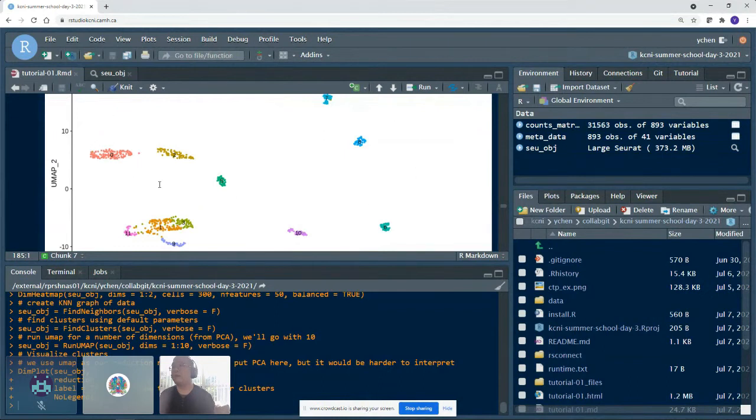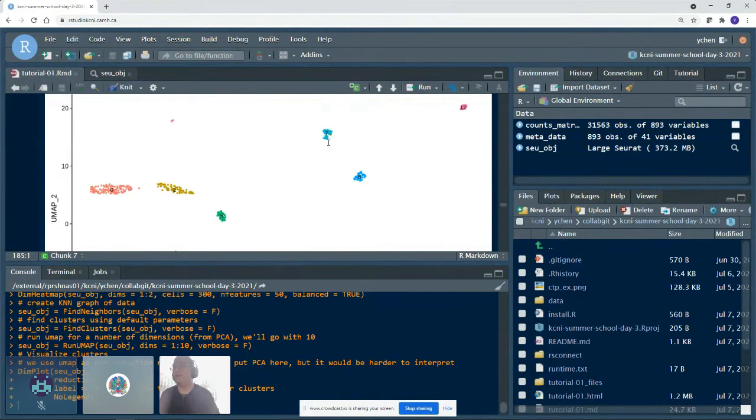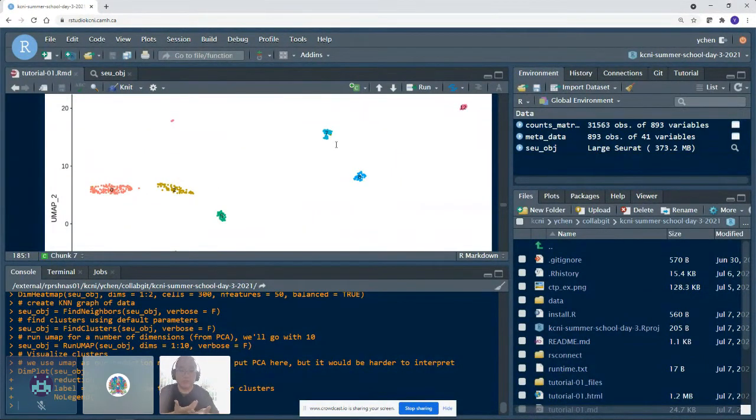So every dot in this plot is 1 cell. For every given cell, we have measurements of 50,000 genes, and we selected 2,000 genes from that. From those 2,000 genes, we reduced to 50 variables that we use to find clusters and groups. And from those 50 variables, we are reducing again to a 2-dimensional space, really just for illustrative purposes, for a demonstration. So we can see our dots. Every dot has all of its gene expression summarized into 2 dimensions. So dots that are closer to each other would have very similar gene expression profiles, right? Cells of the same group might always have high gene A, low gene B, and 0 for gene C, and so on and so forth.